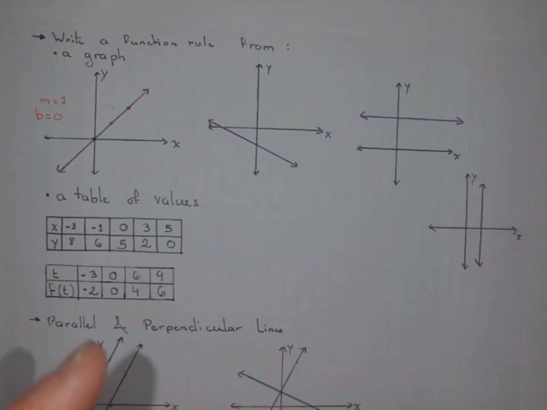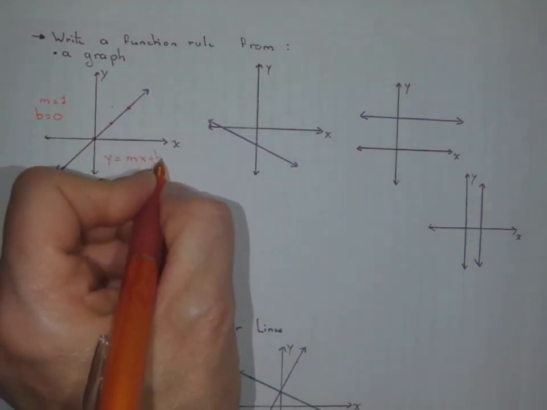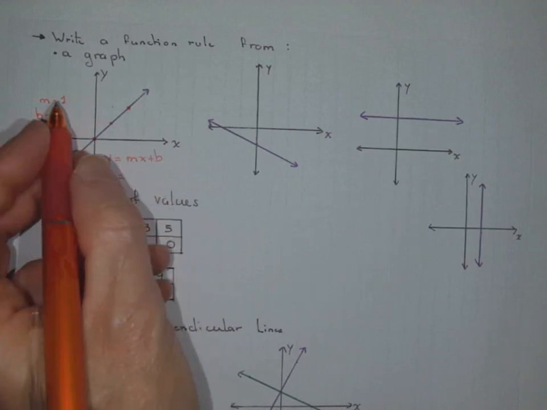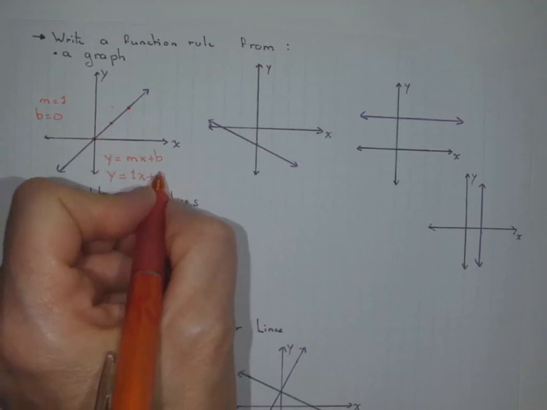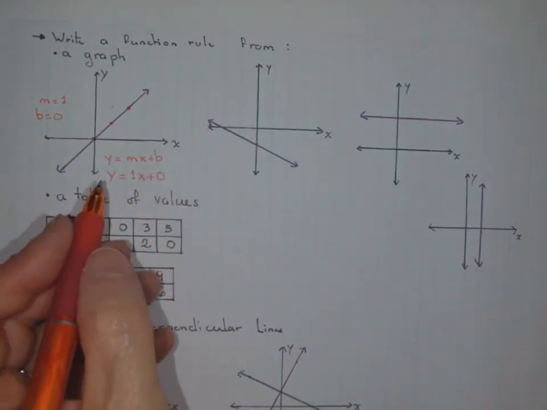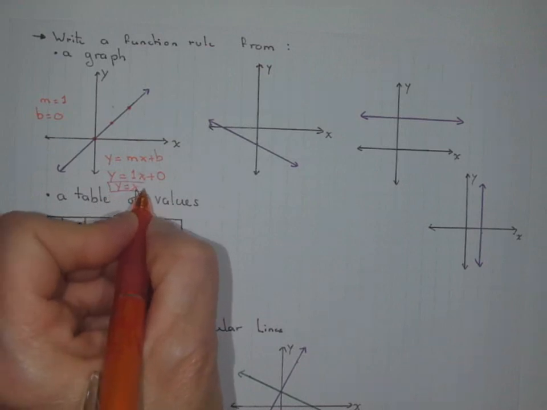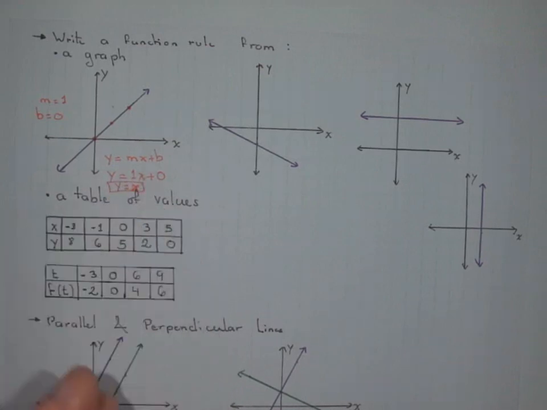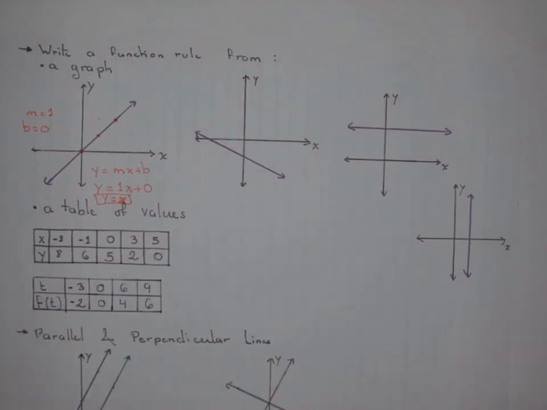I have all I need to write this equation. That will be y equals mx plus b. So we said that the m is 1, so 1x, and the b we said is 0. Well, we don't really have to write that like that. We can simplify, so that would just be y equals x. Because 1 times x is just x, right? And plus 0, it doesn't matter. All right, let's try this one.